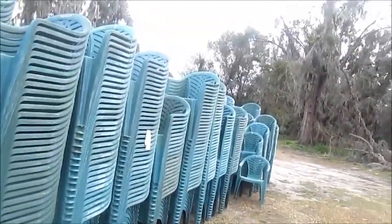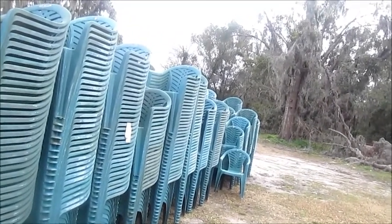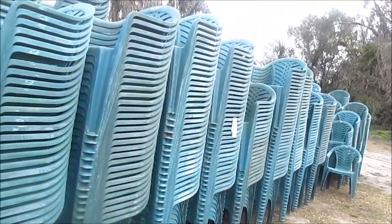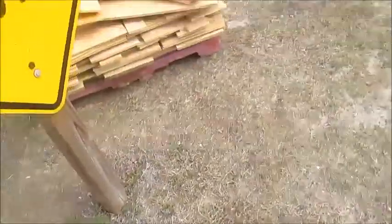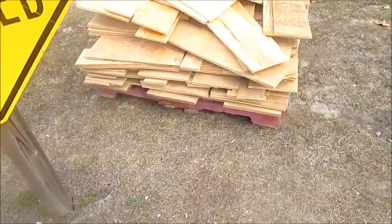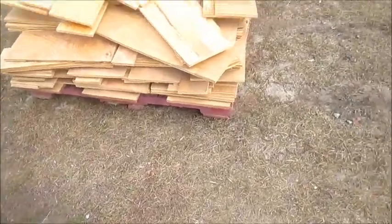Boy, it hurts, though. Gosh almighty. The perils of being a micro scrapper. This ain't micro. This is huge. Dang it. Well, I was over here this morning. This is not the same pallet here this morning. This is another one, and this one's about two-thirds gone. And damned if they ain't laid.